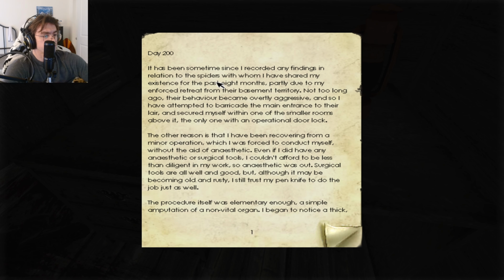Day 200. It has been some time since I recorded any findings in relation to the spiders, with whom I have shared my existence for the past 8 months, partly due to my enforced retreat from their basement territory. Not too long ago, their behavior became overly aggressive, and so I attempted to barricade the main entrance to their lair. I secured myself within one of the smaller rooms above it, the only one with an operational door lock. The other reason is that I have been recovering from a minor operation, which I was forced to conduct myself without the aid of anesthetic. Even if I did have any anesthetic or surgical tools, I couldn't afford to be less than diligent in my work, so anesthetic was out. Surgical tools are all well and good, but although it may be becoming old and rusty, I still trust my pen's knife to do the job just as well. The procedure itself was elementary enough, a simple amputation of a non-vital organ.